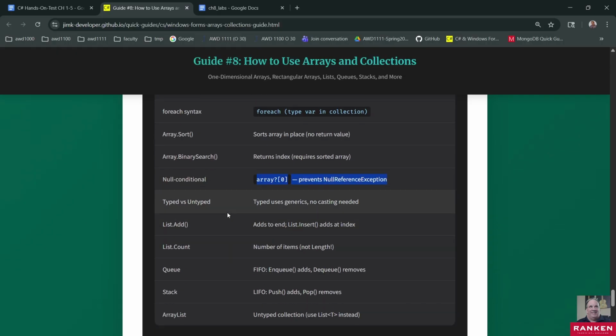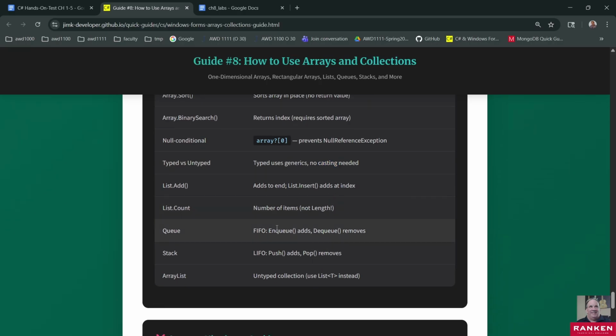Typed versus untyped. Typed uses what's called generics, where you see that bracket with the T in there, and then you can state what kind of type it is. It's an integer or a string or some other kind of object, right? And then you don't have to cast it. We'll talk about casting later. When you just create a separate ArrayList, like it showed in the older way, then you have to tell it later on, well, I want to move it from this type to this type, okay? And that's called casting. And we'll talk about that more in the future.